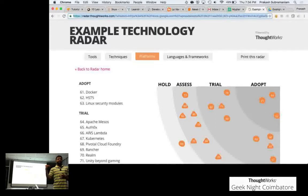As I mentioned, radar has a history. You can compare across editions, the versions of the Tech Radar, and this can be a very good mechanism or medium for communicating these trends within your organization as well. Say, as an organization, you are using tool X or language X, and you want to move to language Y. As a thought or a vision, you can express that thought through Tech Radar. Like, if something is in trial, that's a way to encourage people in your organization to try it out.